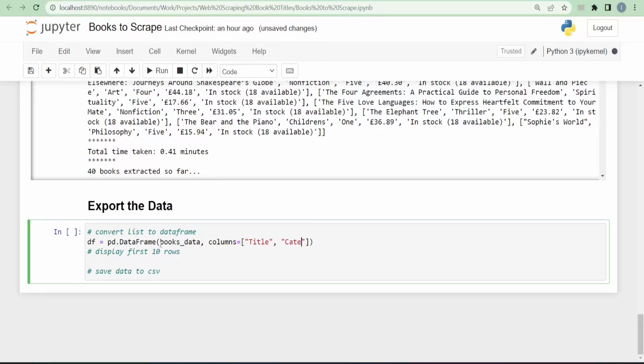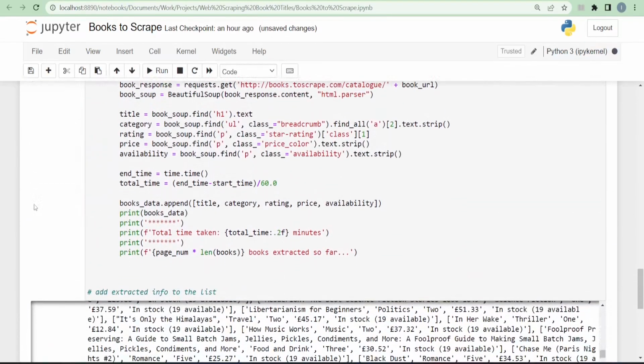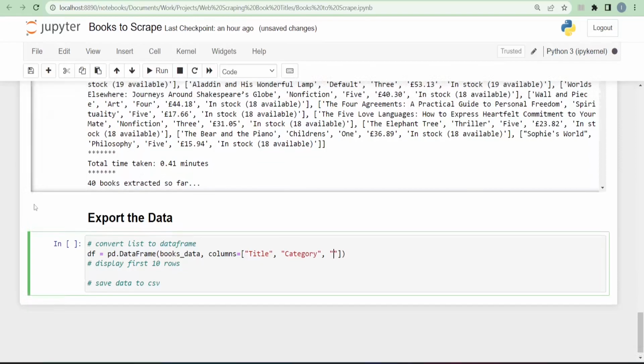Title, then the other one was category, and then, we've actually forgotten, the rating, the price, and the availability. So this column will be rating, the next column will be price, and then our final column will be the availability.